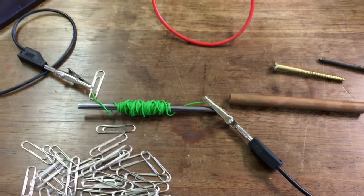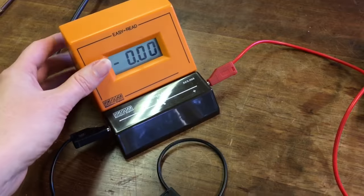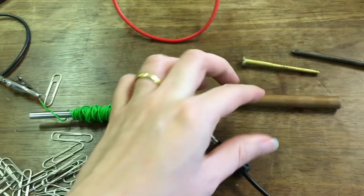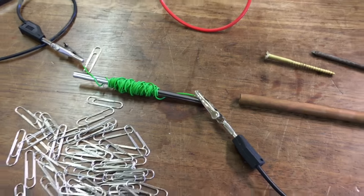After you've done your experiments, I expect you to write a conclusion in your book. How does the current, the number of turns, and the material that the core is made from affect the strength of the electromagnet?